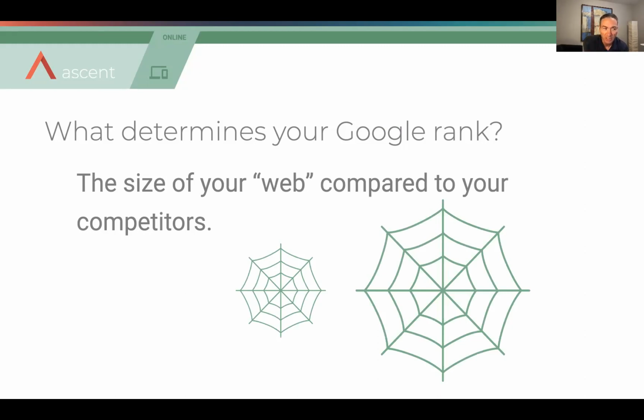So how do you build a bigger web, right? You want your web to be bigger. And the reason I like to compare it to a web is because there's no one thing online that's just the key. There's lots of things. Everything online that represents your company or your product, your service, et cetera, is connected together like a web. And the more you have out there, the more Google can see, the better it is. The more they like it, the more they want to promote it, the more they're going to try to rank you above the others. So if they notice one company has very little online presence and the other one has a lot more, it's got a bigger web, they're going to rank the one with the bigger web over the one with the smaller web.